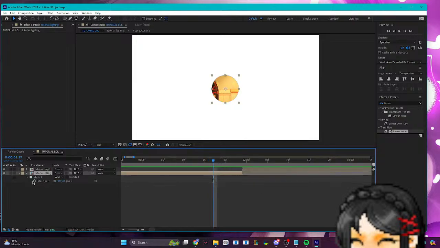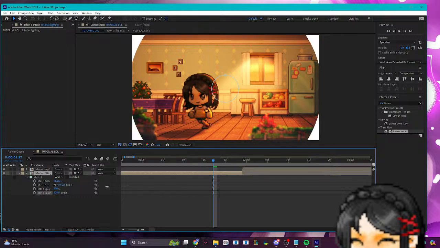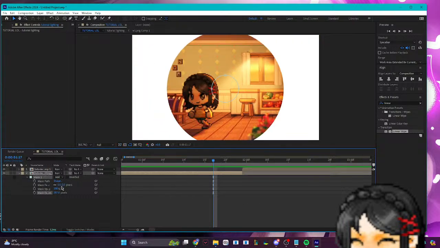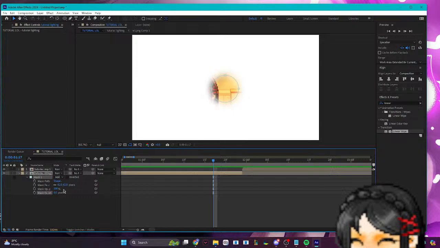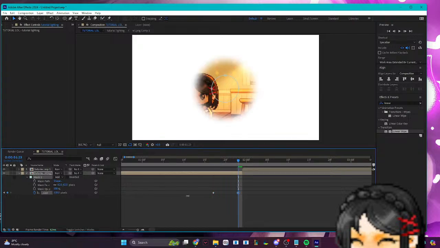Anyways, I just wing it. If I press F, it brings up my mask stuff, and I'm going to work mainly with feather and expansion. Expansion expands the mask back to its original shape, and the feather feathers out the shape. What I like to do is take my mask and set it all the way down so that you can't see it. I click the keyframe button, go before that one, and go all the way up like this.